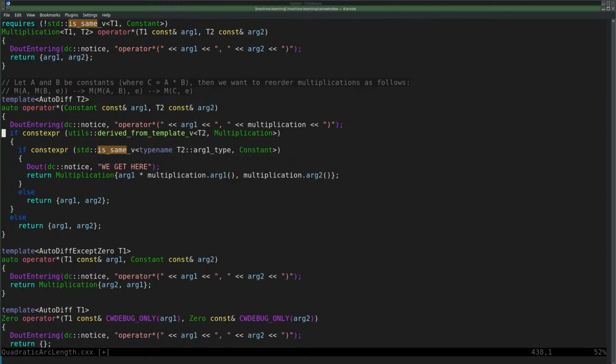So if T2 is a multiplication and T2 has the argument 1 type, and if that then is equal to constant, then we get there. I think this should work, except of course that I still have to add that.